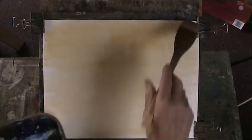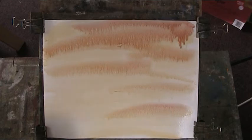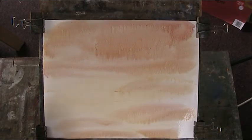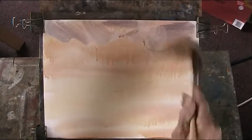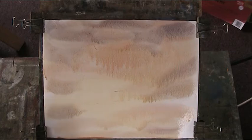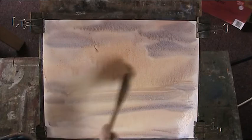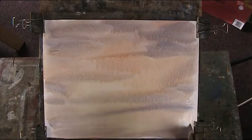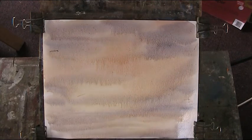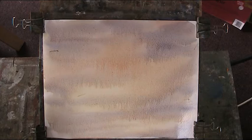Loosen it a bit. I need to get some more of that out. Use a bit of alizarin as well, but it's almost solid, this alizarin. And a bit of light red with the ultramarine to get a bit of a shadowy colour. Right, and there you can see it's starting to soak in now. Let's just get that there. I'll put a bit of a background misty colour because we've got mist. Alizarin and the ultramarine.